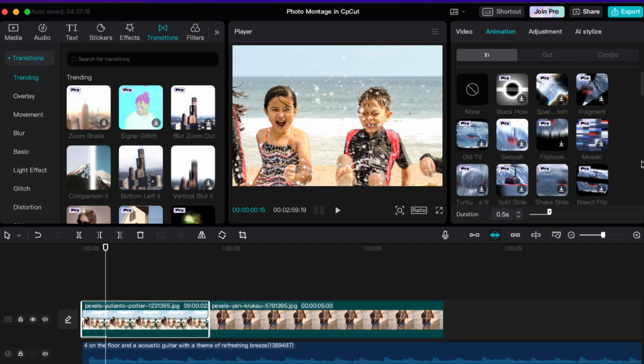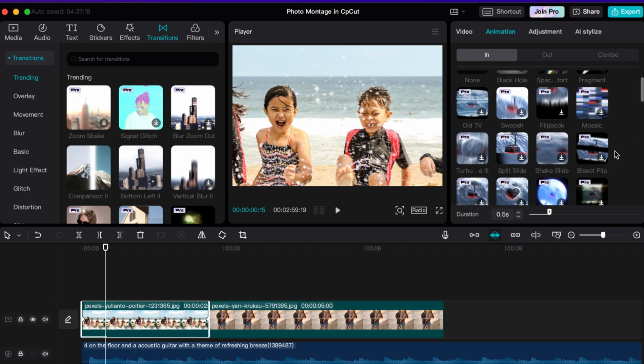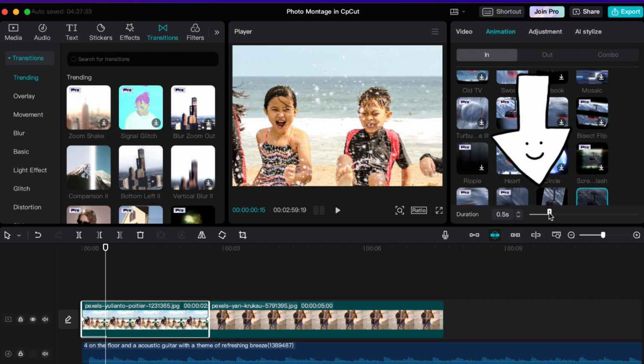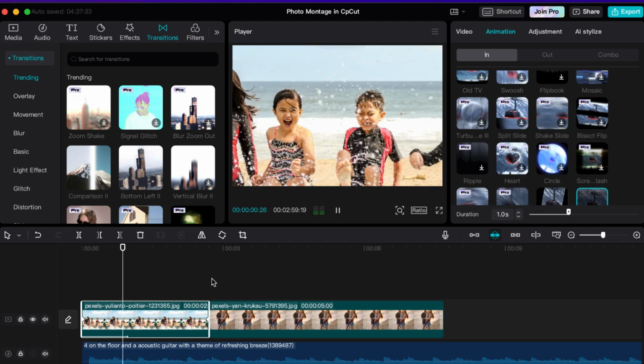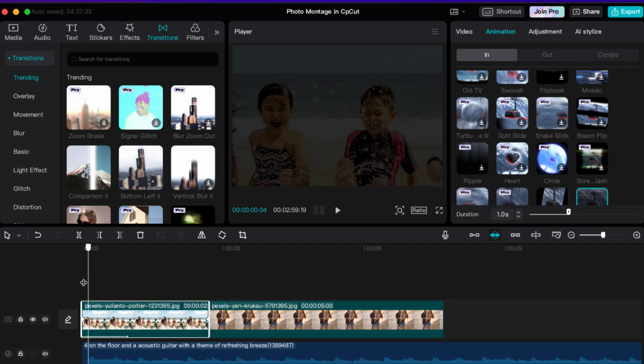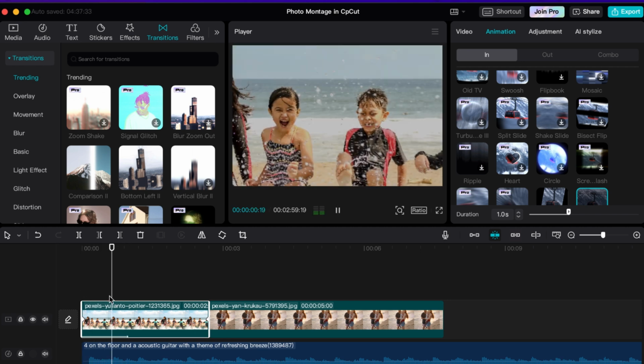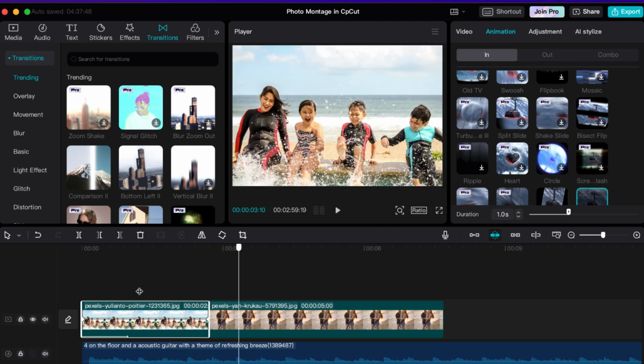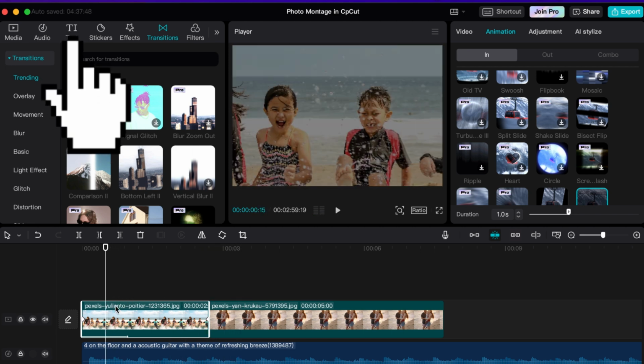See that? When I clicked it, that's when it added it automatically, and then it added this little animation bar here. See, it says duration, so I can actually do a little longer of a duration, maybe 1 second long. So there, see how that nice fade in? So now we got that nice fade in with the zoom. That's looking pro.